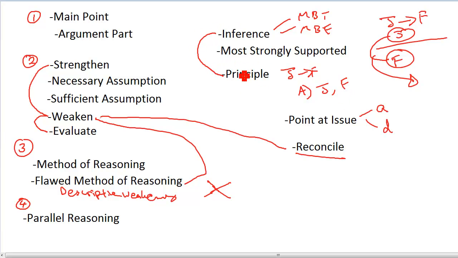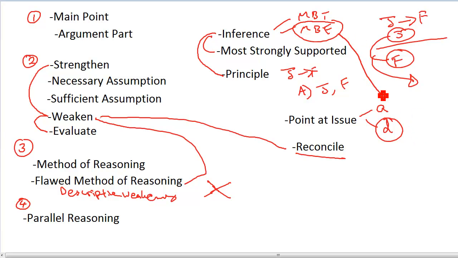So the most strongly supported and the inference questions are also similar in the sense I already talked about, which is that you have to prove the answer choice. It's just not exactly logically valid. There's something logically missing about this. The right answer choice isn't exactly valid. I also said that the point of issue question is very similar to the inference question, because the disagreement part of the point of issue questions is just like the must be false.